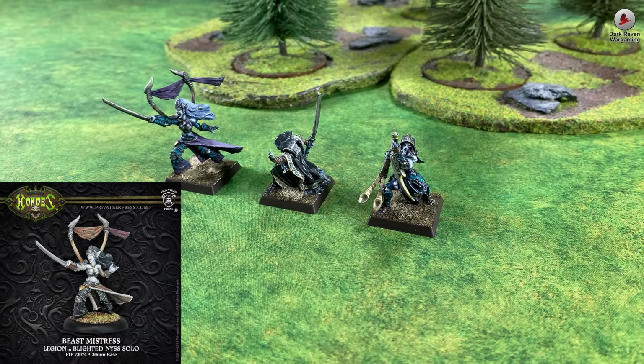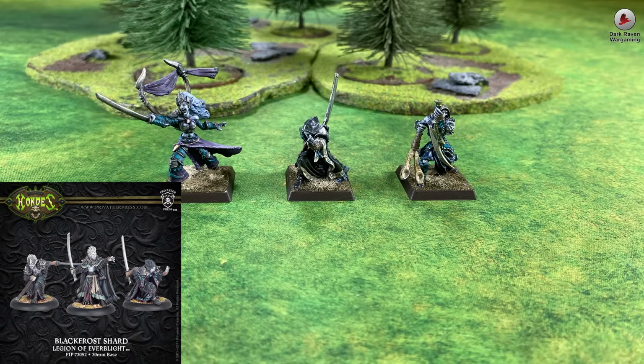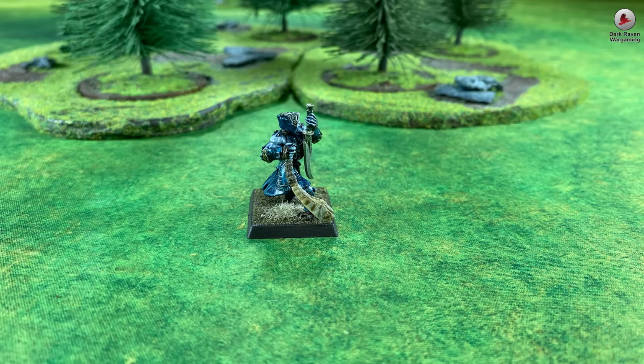After that, for command models, I first went with the Beastmistress for Standard Bearer, because I wanted a model with the kind of flag that still looked like she was about to fight. Then as champion, I'm using the model to the right from Blackfort Shard, even though he has a horn and was an obvious candidate for musician. But firstly, I only found the two models to the right, and the middle one I'm gonna use as a champion for my Myrmidons. Then secondly, the horn he's carrying isn't really that visible, so I decided to have him as champion instead. And after, for musician, I instead took a Hex Hunter, and then I converted a bigger horn from Beastman's core box. And I gotta say, I'm really satisfied with the end result.